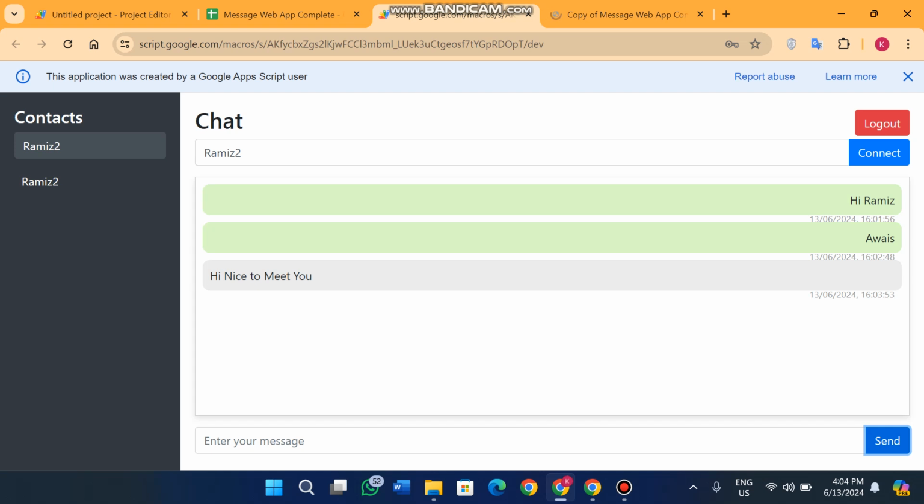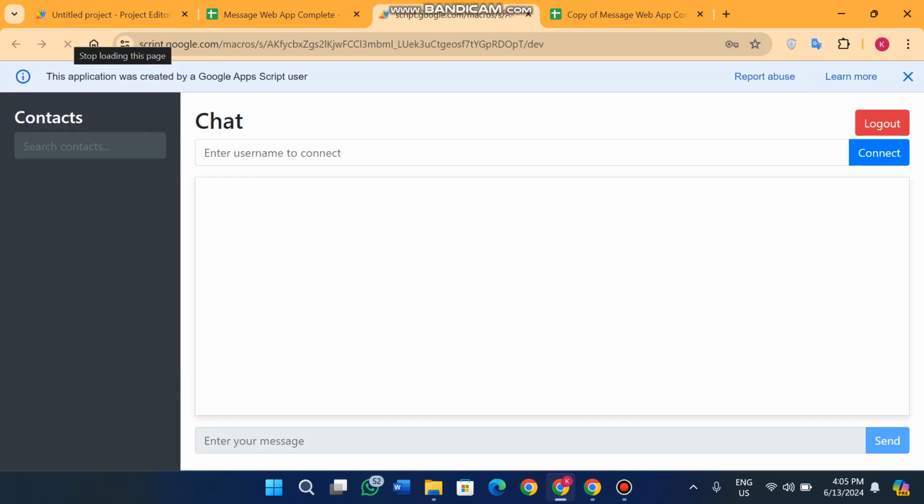Here I also set the logout button for the logout functionality, and if you don't log out of your account and just refresh your web app, we will not ask you to log in again for the next 3 hours. You are logged in for 3 hours. After the 3 hours, we will ask you again to log into your account; until then we don't need any login info again.